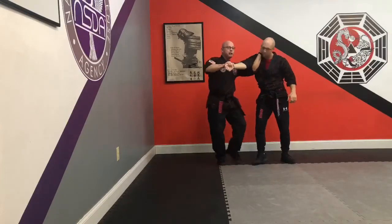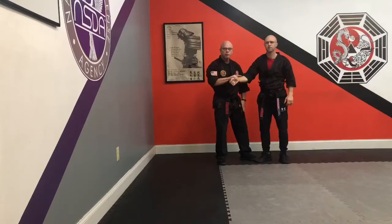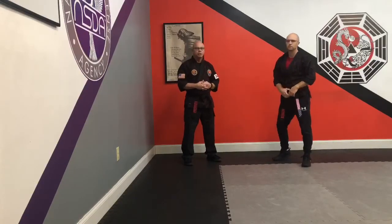Grab the back of the head, lock it in — how cute is up to you. We flow for a reason. It's a way of coordinating the energy — allow them to generate the energy and put it in there, and then you just do what you need to do with it. But we have to have an entry point, or we can't get to any of those techniques. And it's not going to be from a static position.